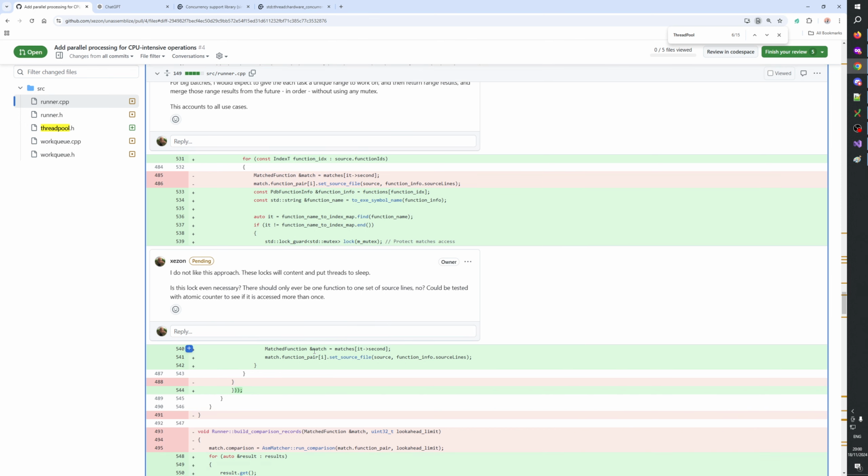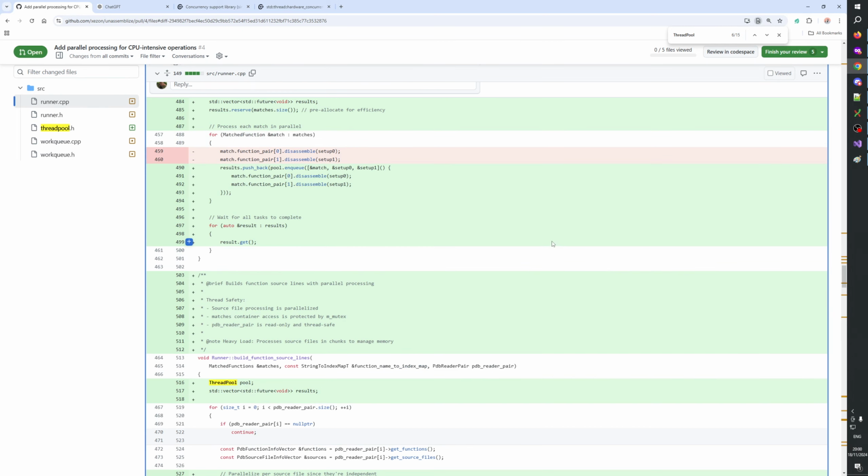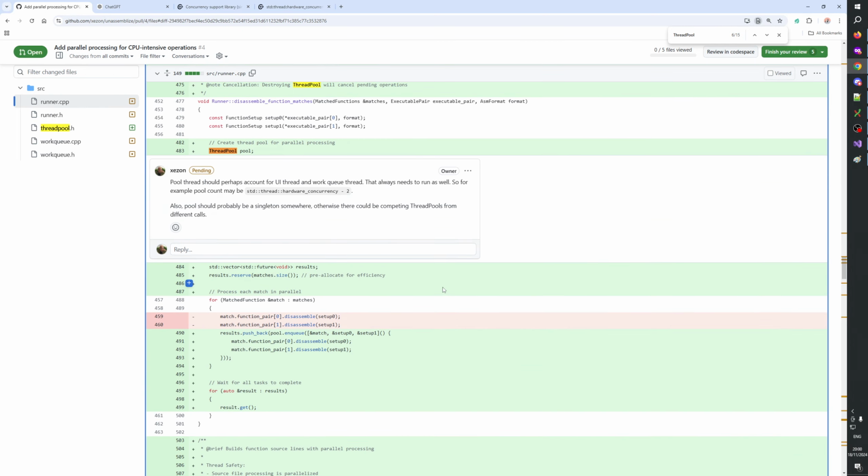Basically put an atomic counter in here, increment it, and if it's 2, then you know that more than once accesses it. But I think it's just 1 max. I could be wrong. It's always better to test.